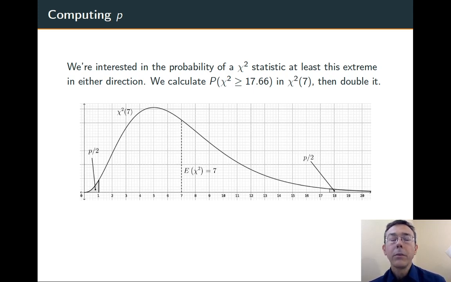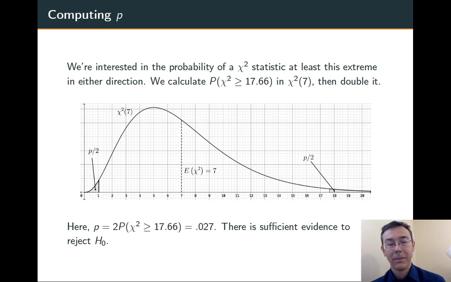Now, we don't need to specifically worry about what that cutoff value is, that chi-squared value. It looks like it's a little bit bigger than 1. The main reason for the picture here is just so that we can recognize which way the inequality goes. Since we can see that our test statistic is larger than the expected value, we know that we need to compute the probability of getting a chi-squared statistic larger than that, and then double that value, as opposed to mistakenly taking the probability of randomly getting a chi-squared value less than 17.66 and doubling that value.